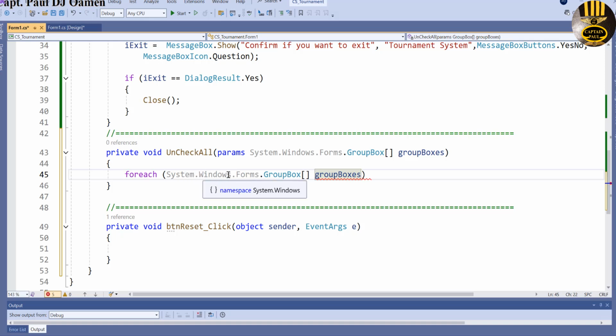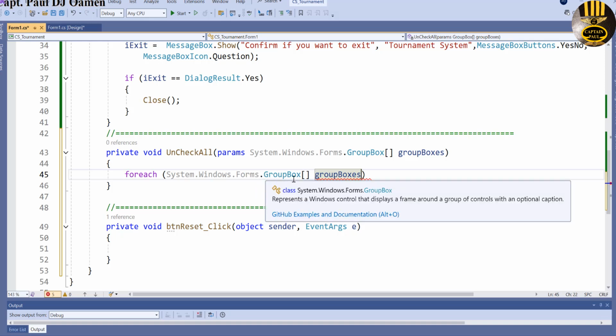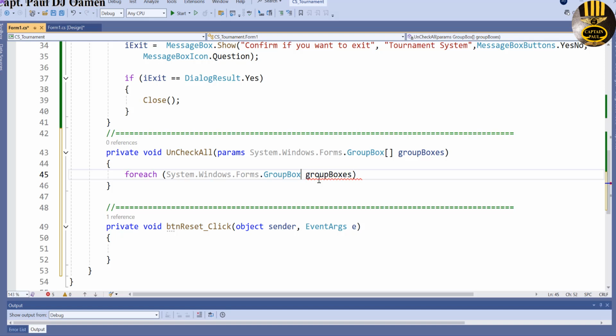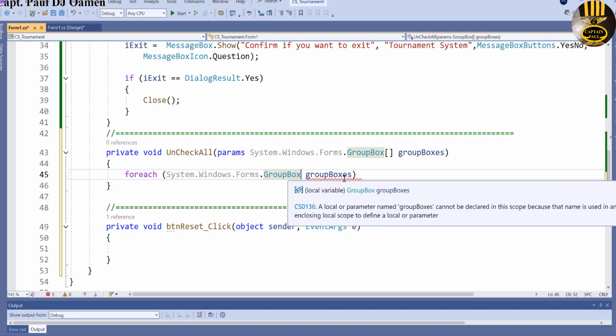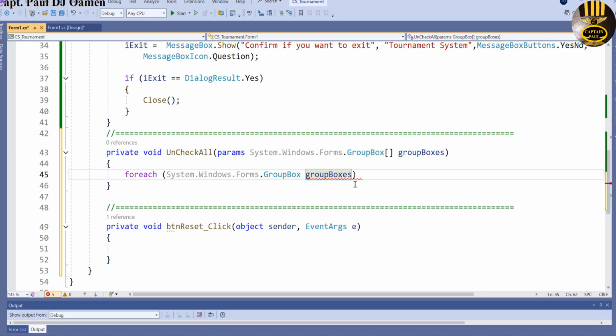Foreach System.Windows.Forms.GroupBox in group box.